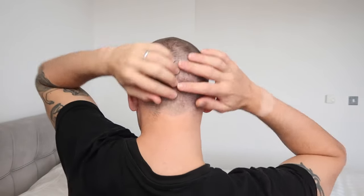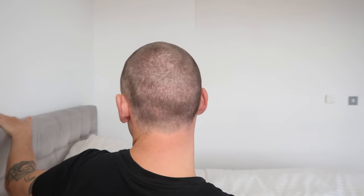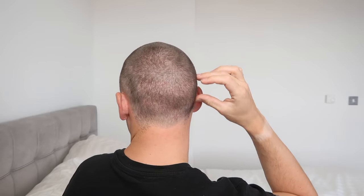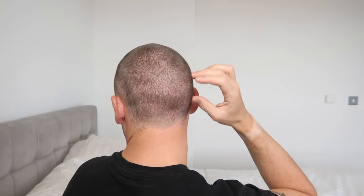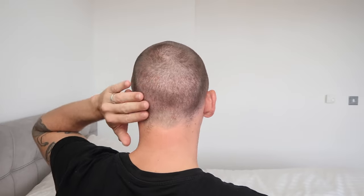I'm going to show you the back of my head, which has healed up really well. I feel like this has healed up faster than it did last time I had it done. You can still see a patch of slightly lighter skin or lighter scalp, but that will obviously blend in eventually. The back is looking pretty good 10 days after the surgery. I think if I was to wear a hat, no one would know that I've had anything done from the back because it would be mostly covered.